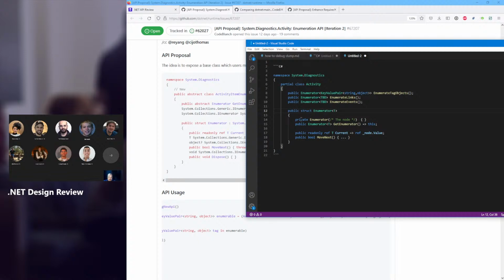Okay. Because if somebody just writes it, the name of the enumerator never appeared in this code. And even if you expand it, the name of the enumerable never appeared.